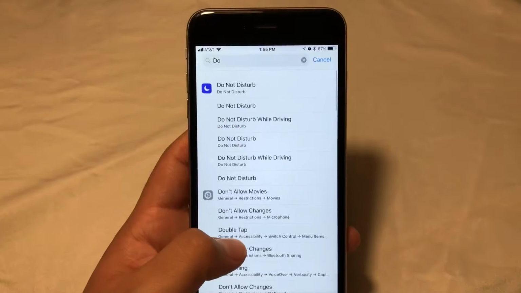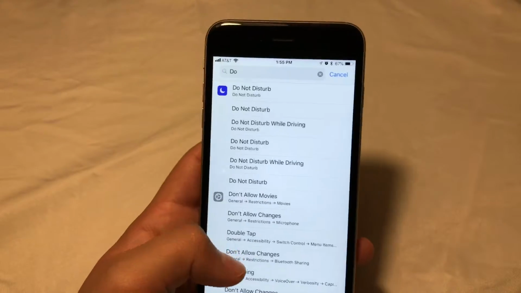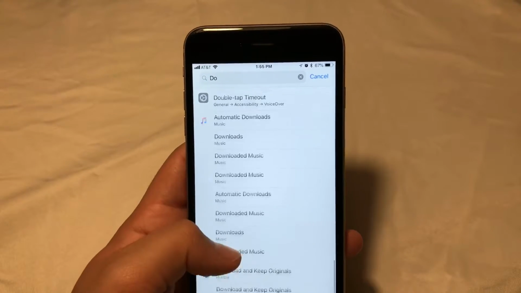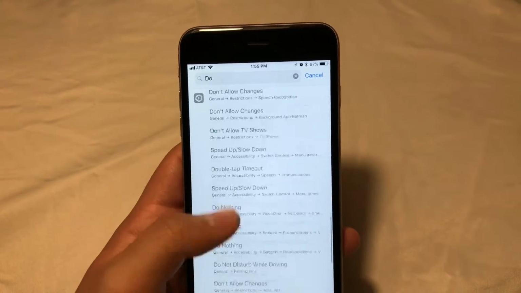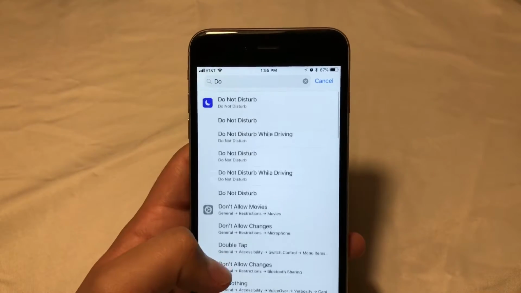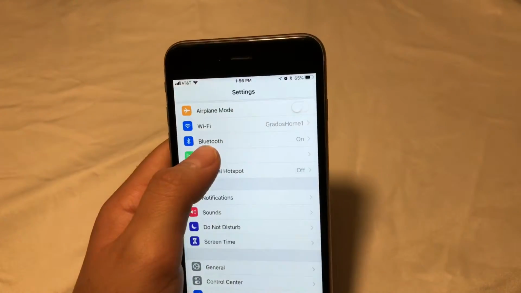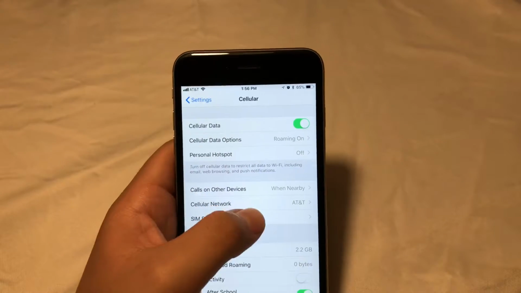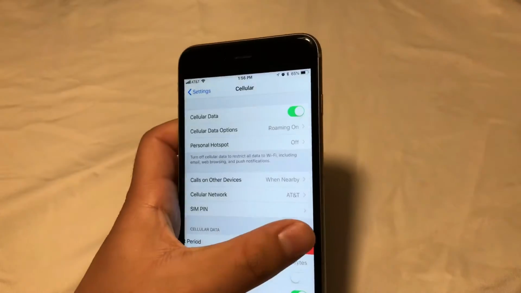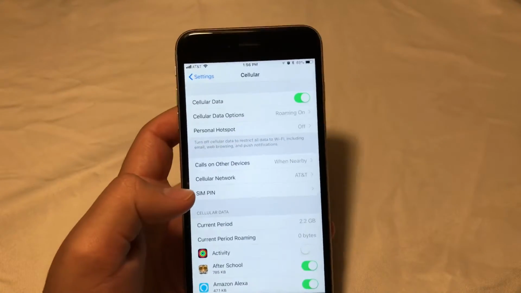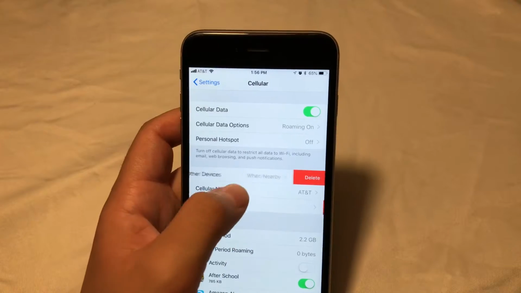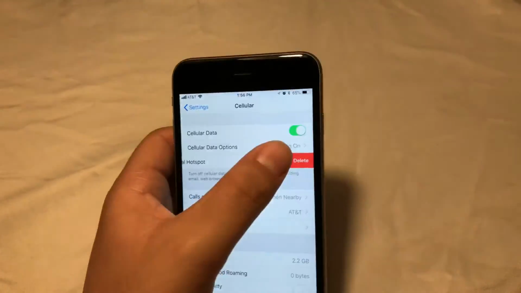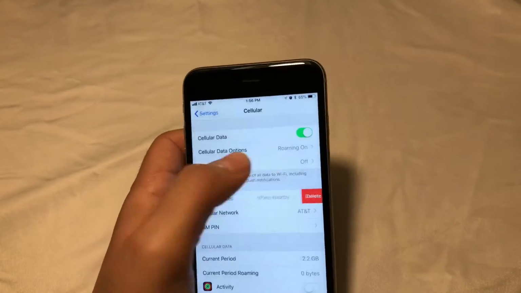In Settings, when you search for something, you will now get a lot more options than before. Before, you would get maybe no more than 6 options. Now you just get a long list of different options. In Settings, in Cellular Data, a thought-to-be new feature that allowed you to delete your current period is actually a bug. As you can see, it allows you to delete all these things, but if you just click on it, nothing happens.